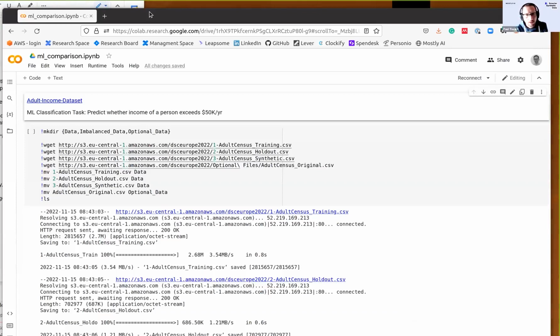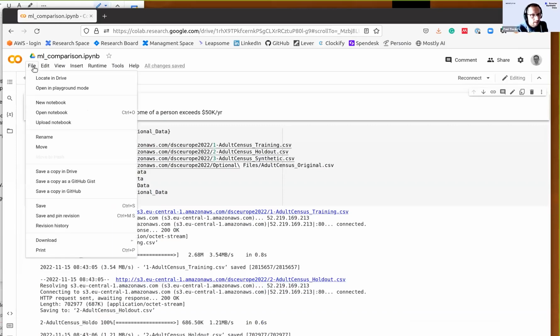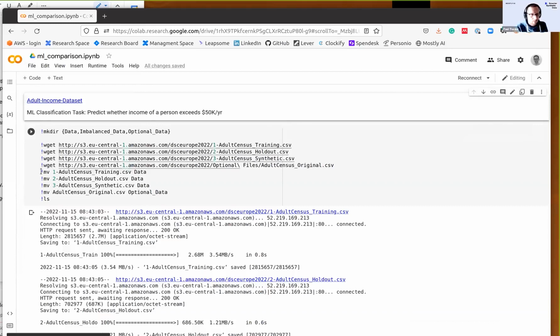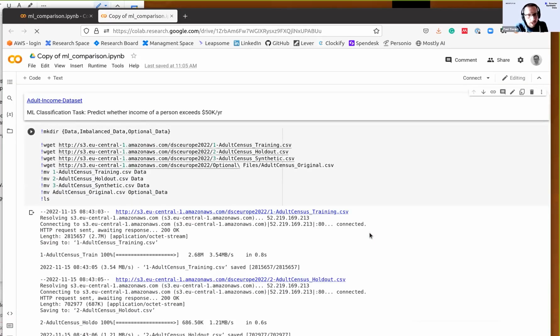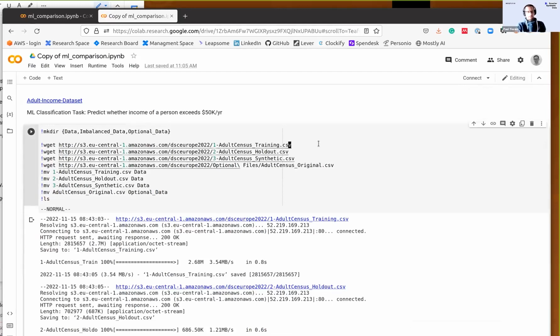And I will share now my screen and show you the notebook in which we do that. So I hope all of you can see my screen right now. Yeah. Perfect. So this is the notebook that Dilara has provided the link to. And as a first step, I would highly recommend to click on File and save a copy of this notebook to your drive so that you can interact with it, you can change it, you can break it and then fix it again, and so on and so forth. So I copied the notebook to my personal Google Drive, and here we are.